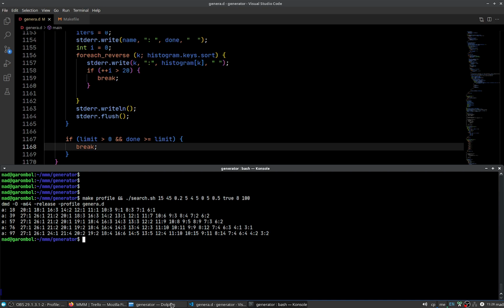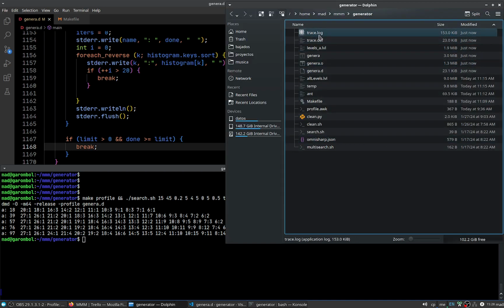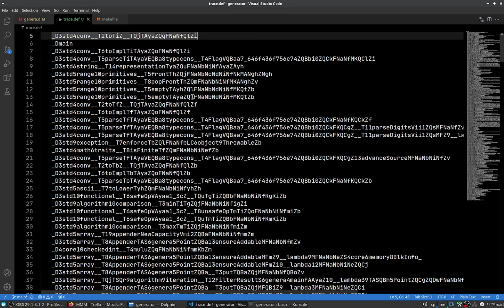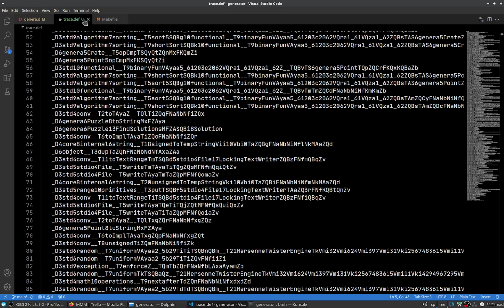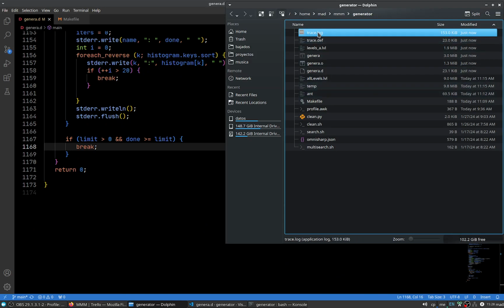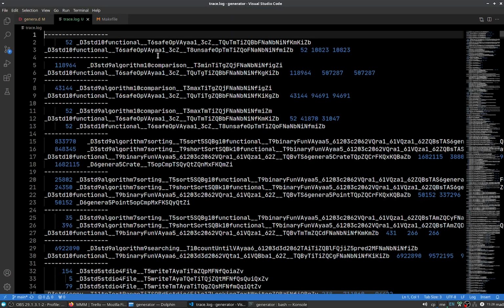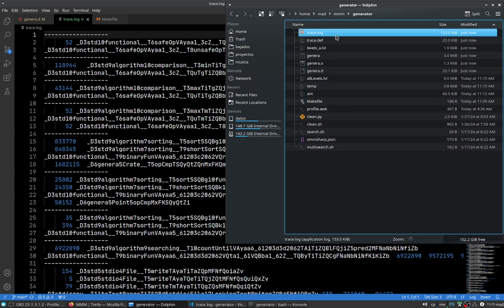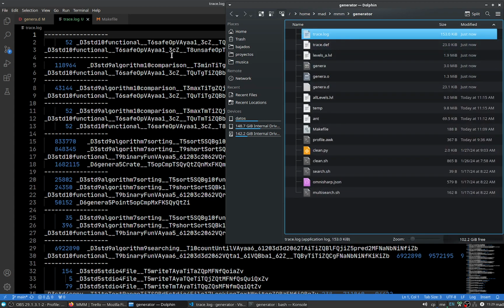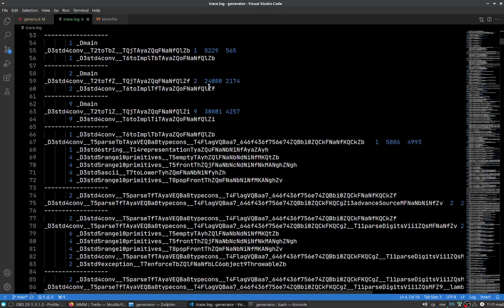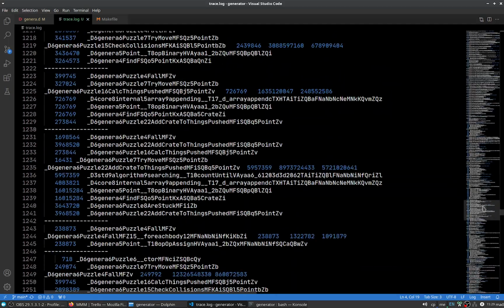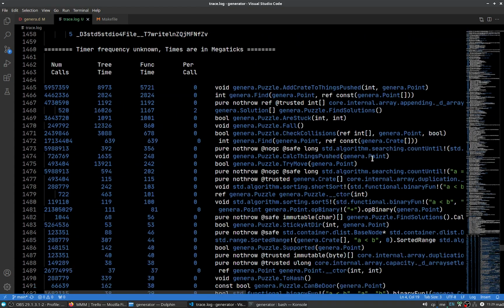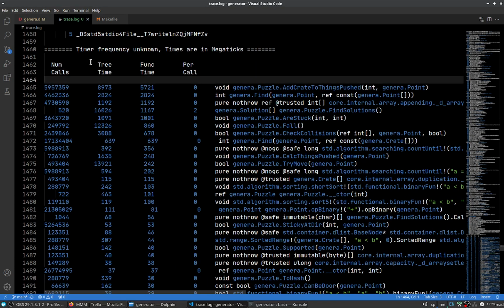Okay, and it generates two files, one with the definitions of the names of the functions, etc. Well, that does not interest us, and one that is the trace log. That is the useful one in this case. Let me see. It's at the end of the file. Here it is. Yeah, this is the information.